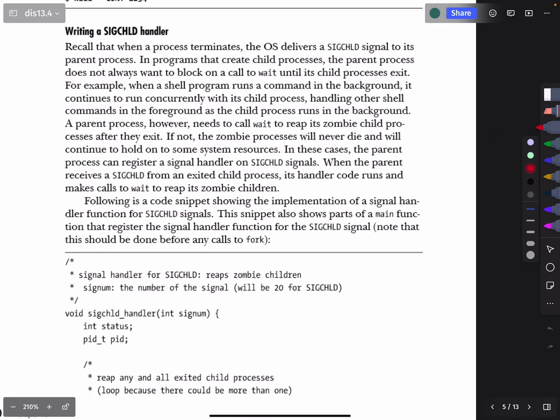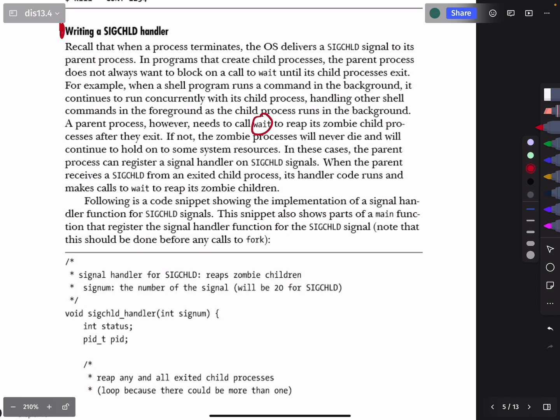So the sigchild handler: sending a sigchild signal is how a parent process can be alerted that a child of the parent has terminated. And that can be nice because, alternatively, when you need things to happen in a certain order, the main way that we've discussed that up to now is to use the wait command.